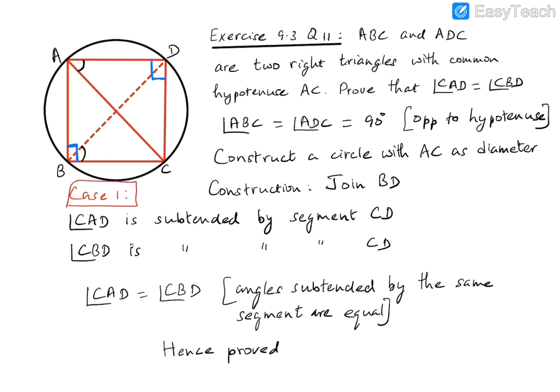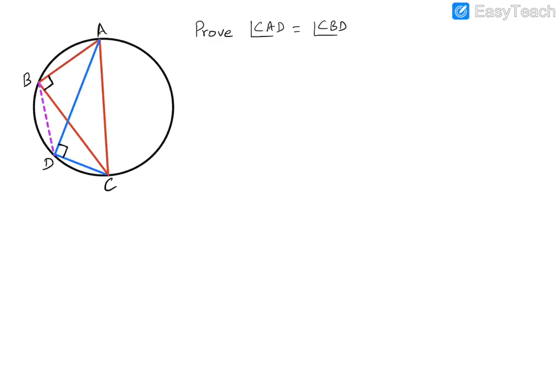We have solved it by constructing our triangles ABC and ADC opposite to each other, such that they are on opposite sides of the diameter AC. But we could have constructed these two triangles such that both the triangles were on the same side of the diameter AC within the circle. And that gives us another method of solving this problem, which we will also attempt to solve and see what happens. So this is the new construction over here, where we have the two triangles ABC and ADC on the same side of the diameter AC. So we'll call this approach of solving the problem as case 2.